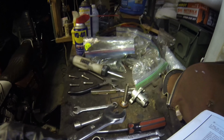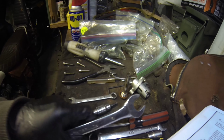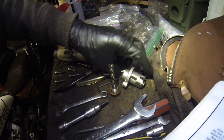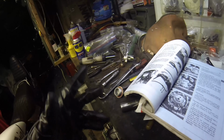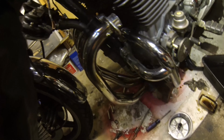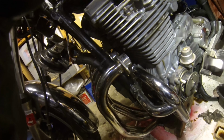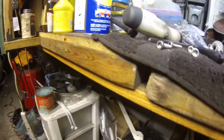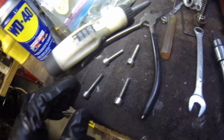Moving on. Alright, I didn't want to get ahead of myself, but I did stick that thing in the vise, and as soon as you pull out the nut and the spring, you can totally depress it. I forgot, obviously, there's the C mark that you need to get it to, and you got to take off the cover, and you don't even need anti-seize on these nuts. These bolts are pretty regular.